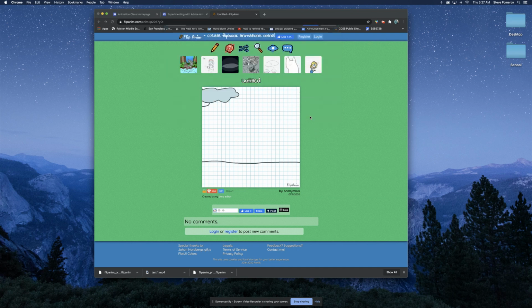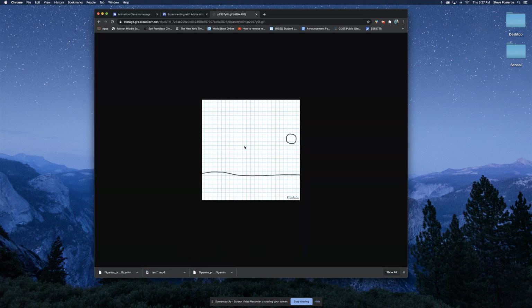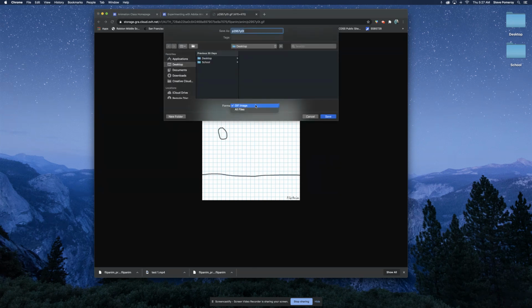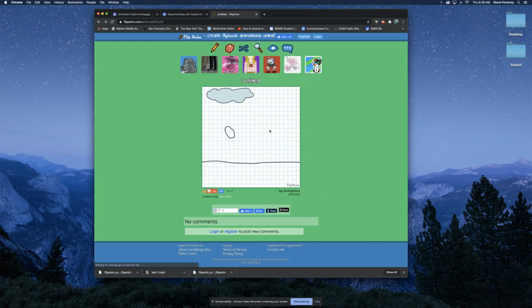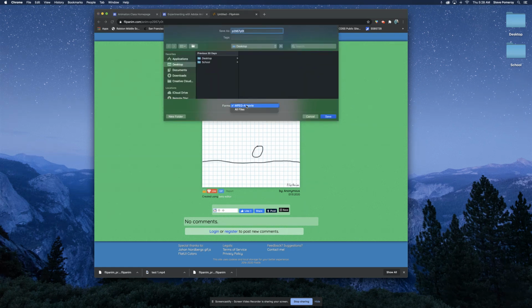I don't want that. But what I did find, though, if I click on GIF here, now it just shows the GIF file, and I can still do the same thing, but it still only lets me save it as a GIF file and nothing else. But what I found is when I go back, hit this little back arrow, go back where I was, it looks exactly the same as it did before, but now if I right click, I can save the video. So I'm going to do save video as, and now I can save it as an MP4 file, and that's the only thing I can save it as.